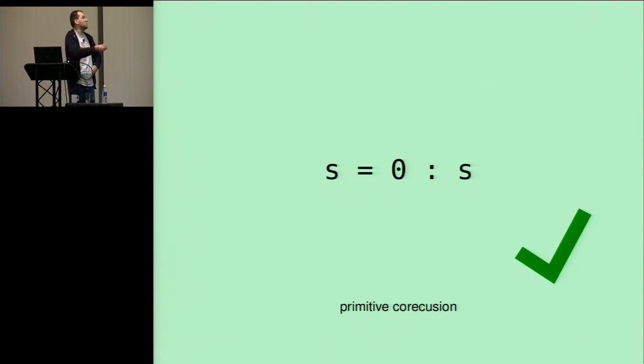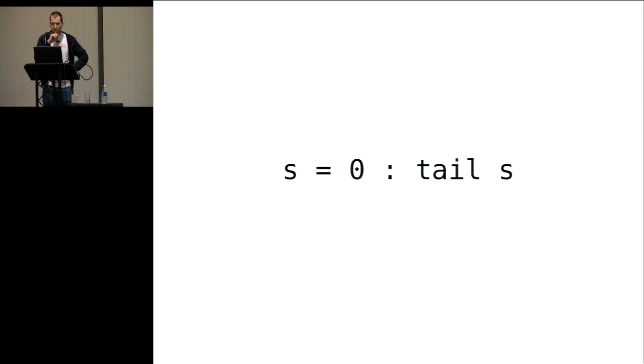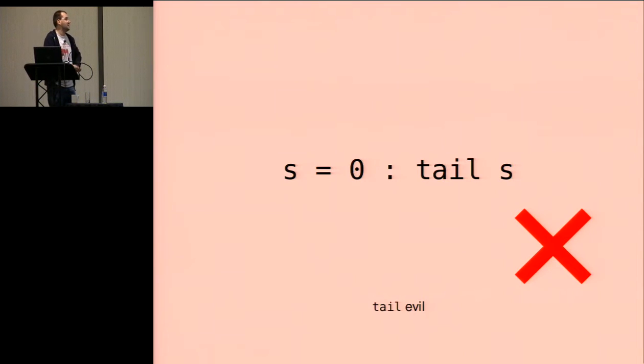...is a constructor, which is directly followed by the corecursive occurrence of the thing that we are defining. Let's look at another one. What is the second element of S in this case? Well, it's the head of the tail of S, which is the second element of S, so we have no idea what it is. The thing is not productive, and the problem is somehow the tail function that occurs in between the guarding constructor and the corecursive occurrence.